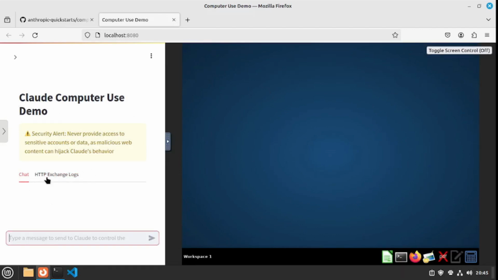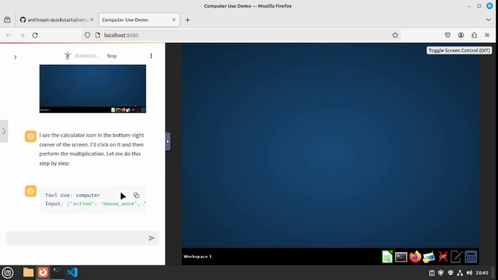You don't have to care about this for now, but I'm really excited to test out the chat option. So let's go with the very first test. I wanted to actually open up a calculator and do some math. So I'm going to go with a really basic task: open calculator and multiply 3 by 5. This is quite basic. Let's go and check out the results.